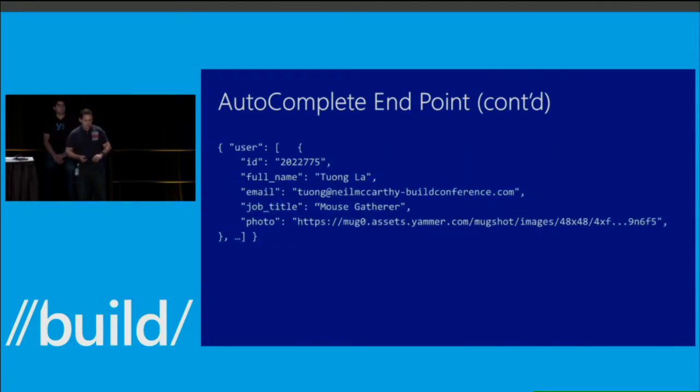So this is how the response looks in JSON. All the information you're getting back from the REST API is JSON. So you have an array named user that contains all of the users, in this case, a list of users that are relevant to that query. So you will have the minimum information that is viable to display for your application.